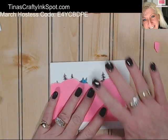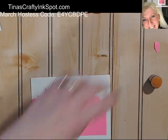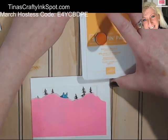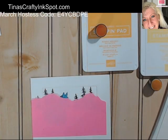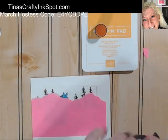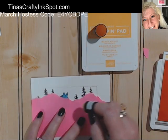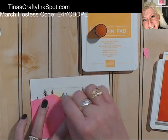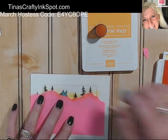And then we're going to do, I like doing my sky first because I can always bleed my mountains up into the sky. So for the sky, we are going to use Pineapple Punch, Mango Melody, some Tempting Turquoise, and a touch of Night of Navy. So let's start with our lightest color first. And I know my sunset's going to be right at the top of the mountains. So I just want to hit the very top of the mountains just a little bit. Okay.